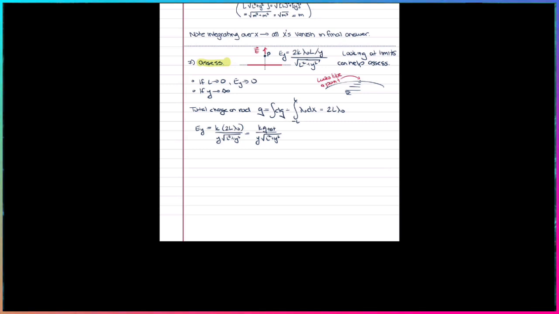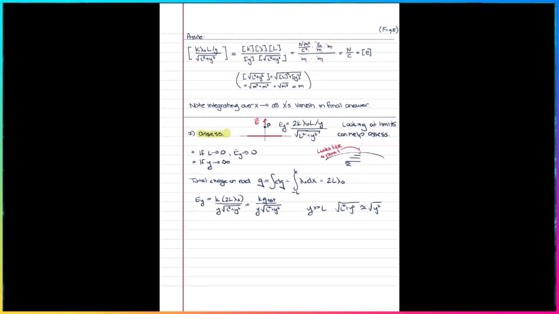But now let's consider the limit that y is really, really big. y is going to infinity. I could also assume that y is much, much greater than L. So in that case, the square root of L squared plus y squared is essentially just the square root of y squared. Sometimes I like to think of it in terms of money. If you had $1 trillion and I gave you 1 penny, your total worth is essentially still $1 trillion. That penny has not really changed your total wealth.